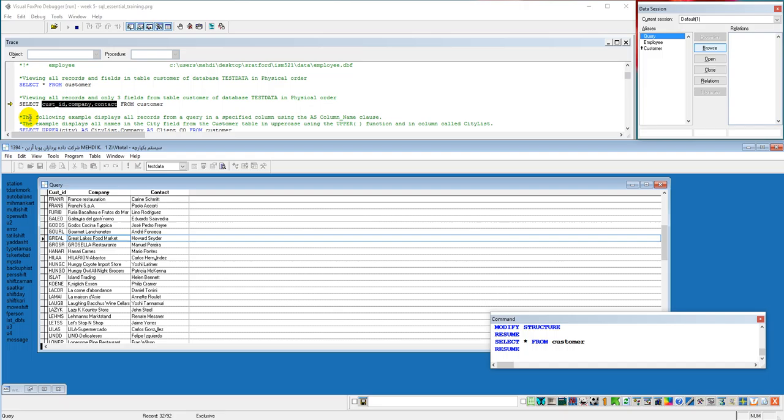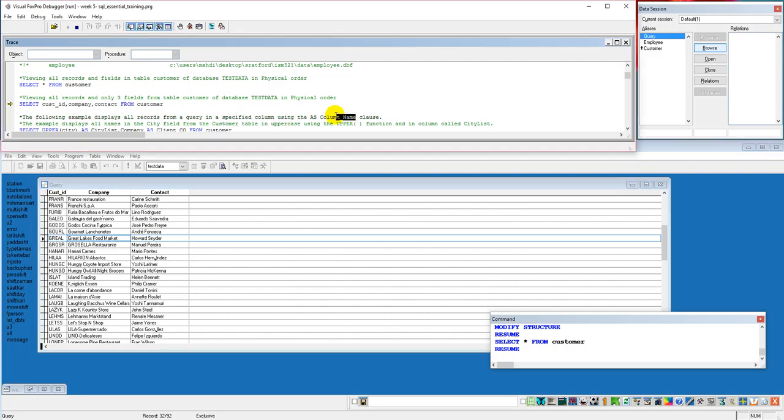The next command, the following example, displays all records from a query in a specific column using the as column name. It means you can rename this column name with your own desired column name.